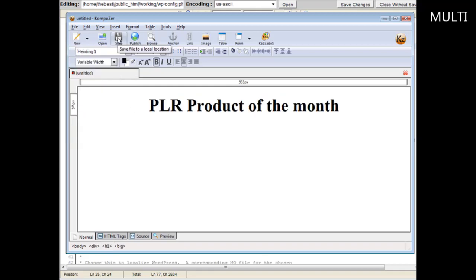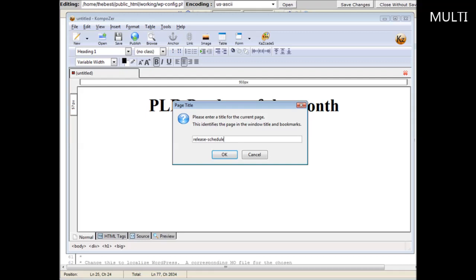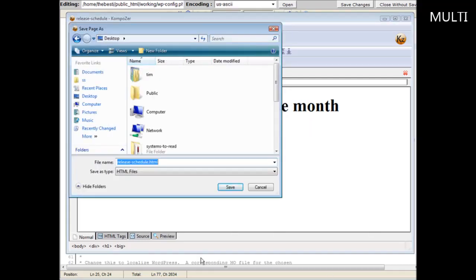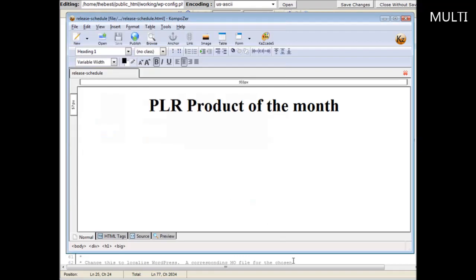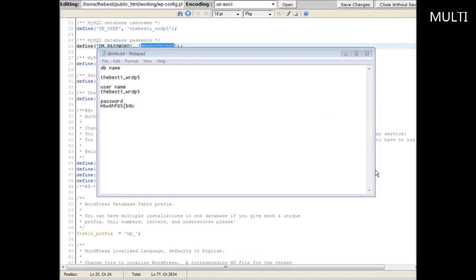Then I'll just save this as a page. So release schedule, we'll say. Click OK. Okay, then we'll save this. And that's it. Okay, now we need to rename this file. Right now it is named release schedule.html. That's how the file was saved.